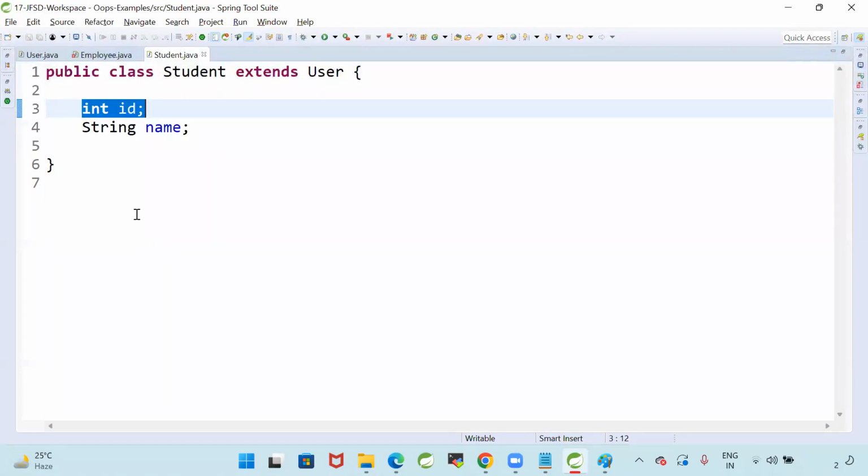When it is not available in the child, it has to access it from the parent. But the property is available in both parents. Which parent property does it have to refer? Confusion. So that is an ambiguity. To avoid this confusion, Java removed the support for multiple inheritance. Don't confuse the JVM. If you confuse the JVM, the JVM will confuse you. Syntactically, it is invalid. The compiler itself will stop you.